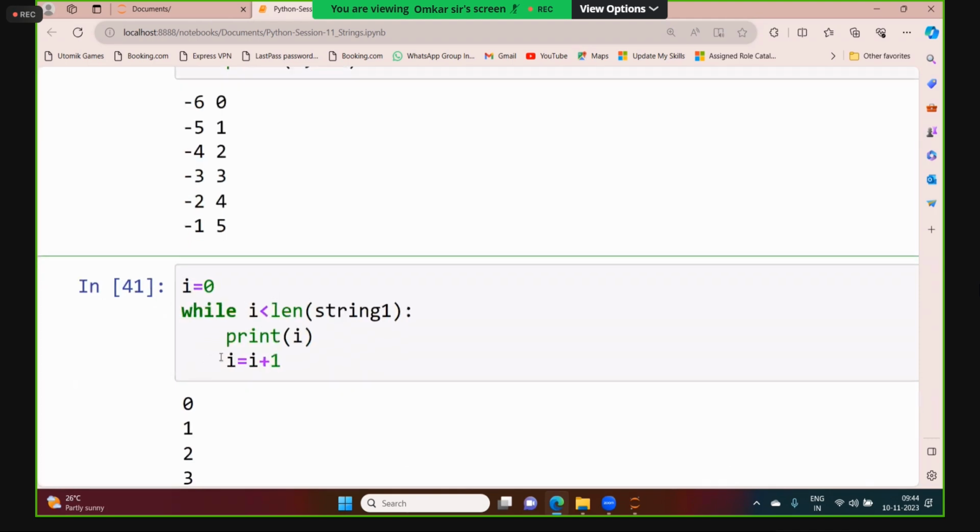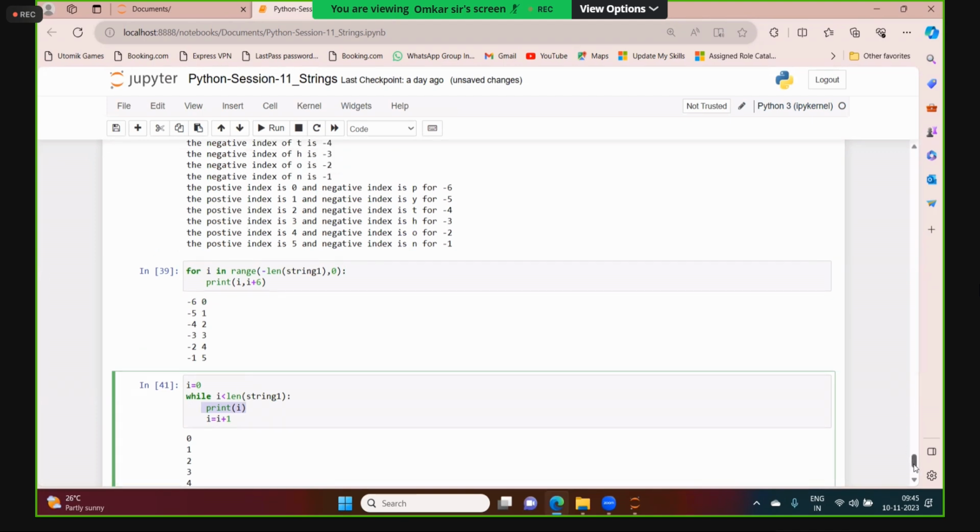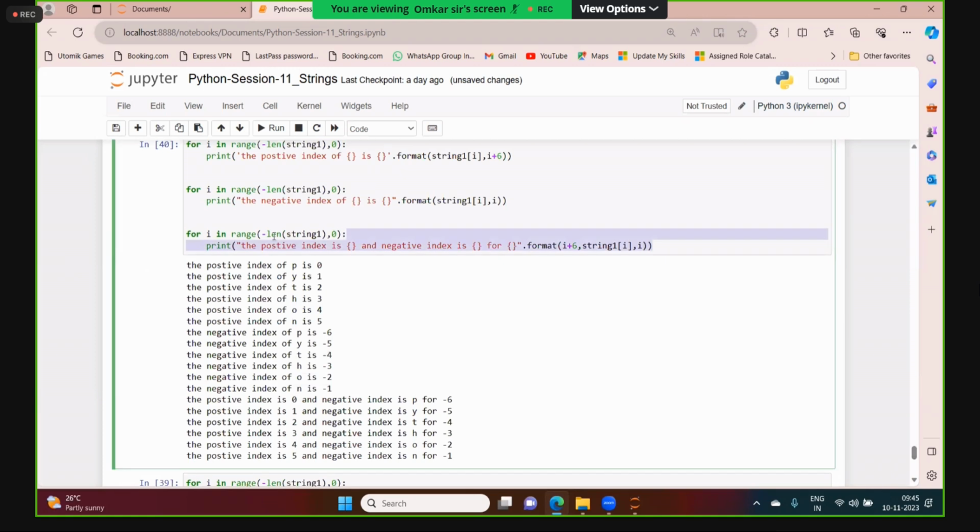Easy. Now what you need to do is get the positive index and get the negative index. Get the positive and negative both.